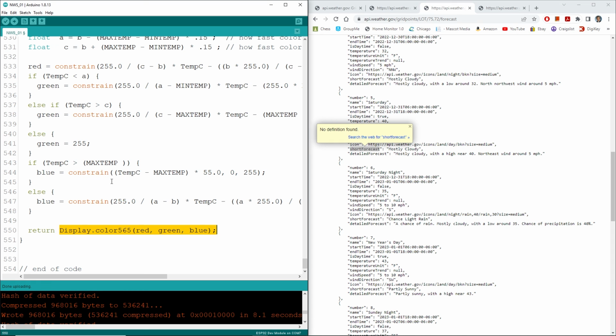Well, that's it. Hopefully you learned something, and I had a good time working on this project. I learned a lot about how to get data out of web pages or web servers and use JSON decomposition to get information out of it. Maybe I'll work on another one like how do you get stock quotes.